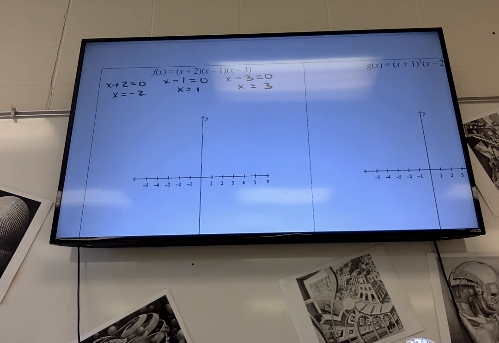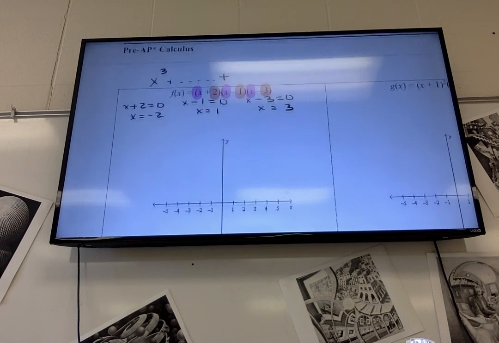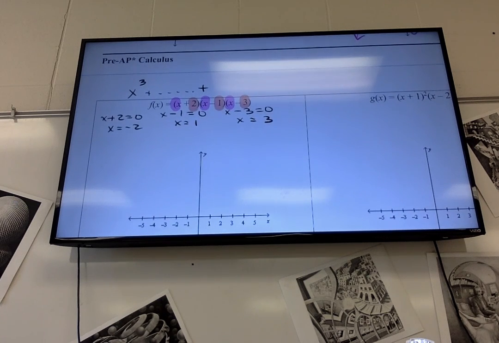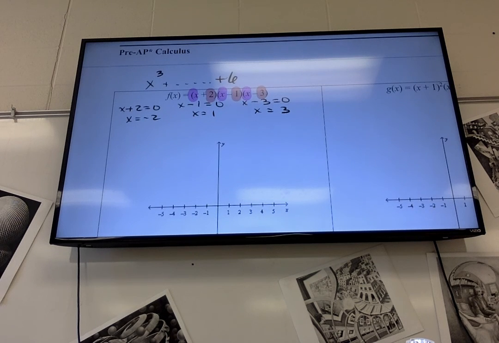And I'm not going to multiply this all the way out. I'm only going to multiply the first terms. If I multiply the 3 x's, that gives me x cubed. So I know that's the first term. And I can figure out the last term too real easy. I just multiply all the last numbers. +2, -1, -3. So 2 times -1 is -2. -2 times -3 is +6. It doesn't really matter what's on the inside.